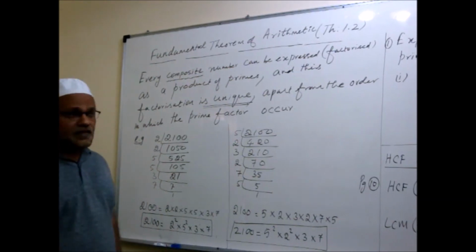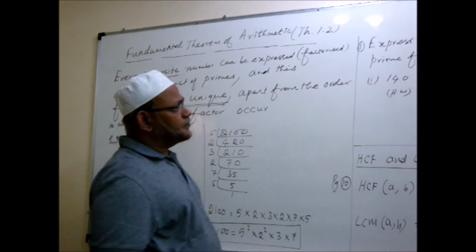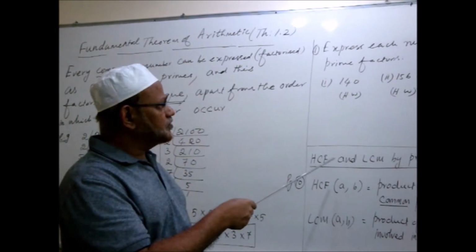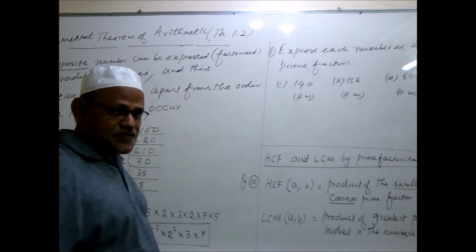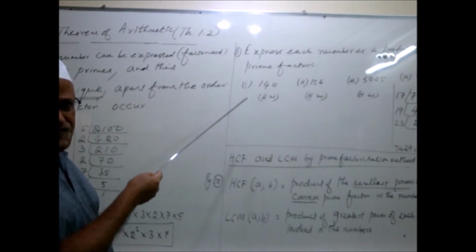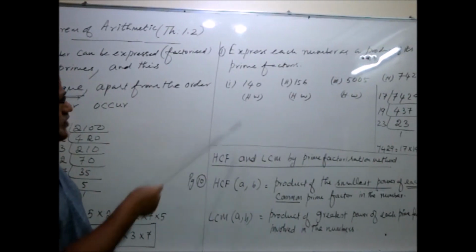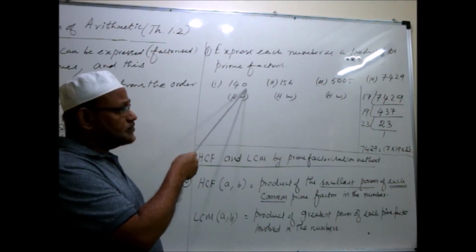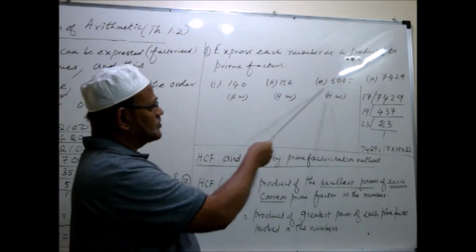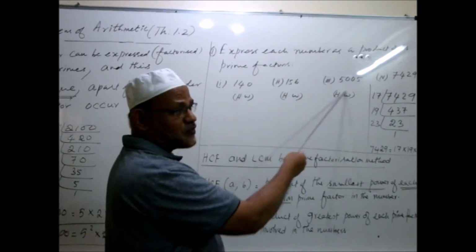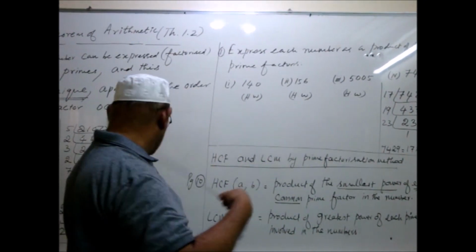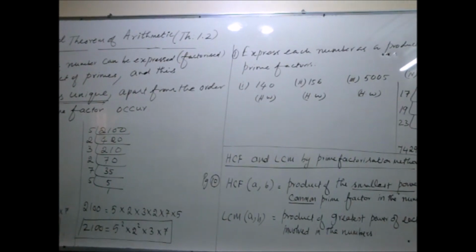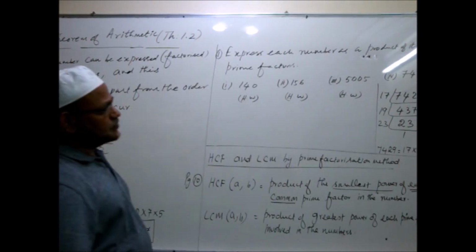Let's write it down and go to a few examples from the question in the book. This question is only about writing the prime factorization of a number. You have been studying this from lower classes even. So I have written the numbers from your textbook. 140, 156, 5005: write the prime factorization. These three questions you do at home. Just write like this one I have done, in the power notation form. And here I wrote one question for you.